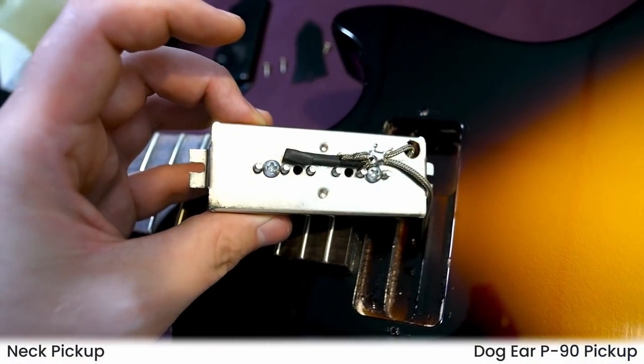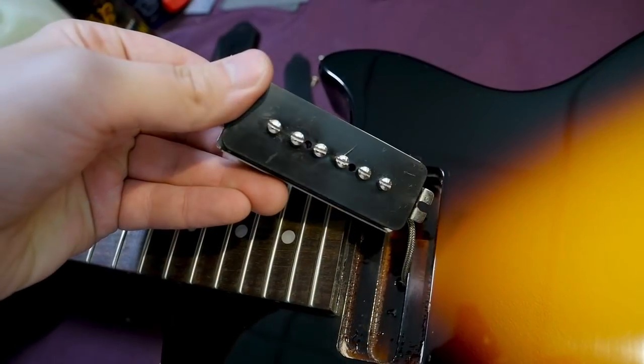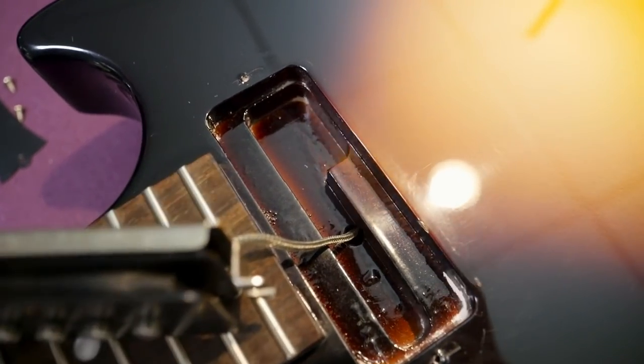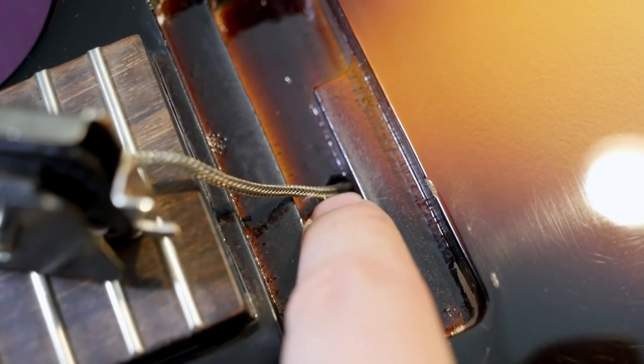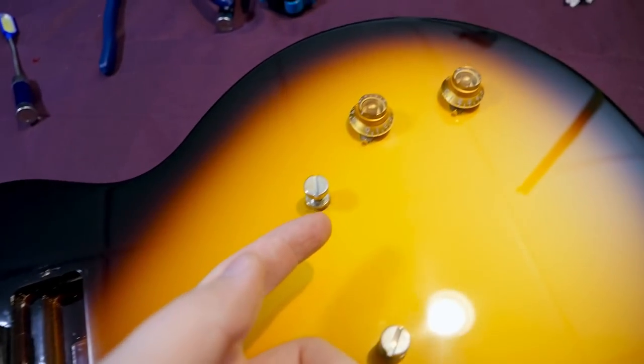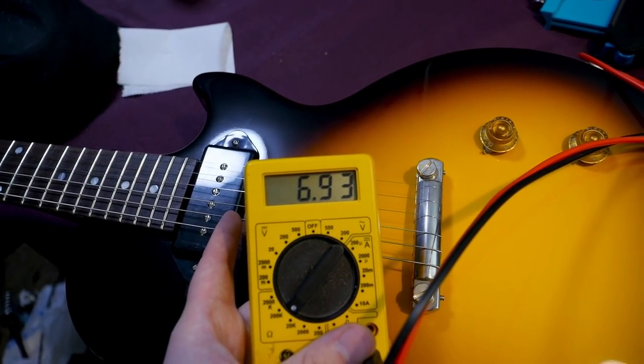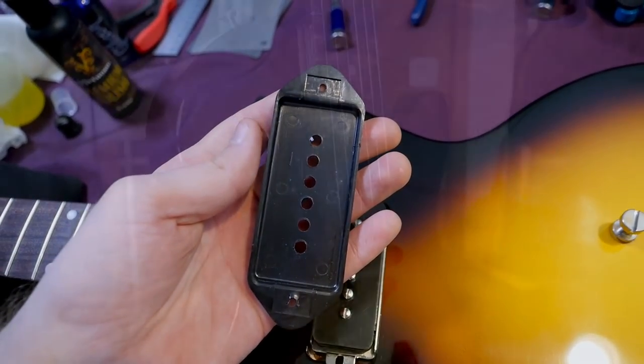Here's what the backside of this historic P90 looks like. No markings or anything like that. And the cavity route just looks like what you would normally see in one of these, except I think it normally left the cavity right here, but this time they have to drill a hole through there, then that routes all the way down into here. And within the circuit, that pickup reads 6.93 kΩ. But here's what that P90 cover looks like.